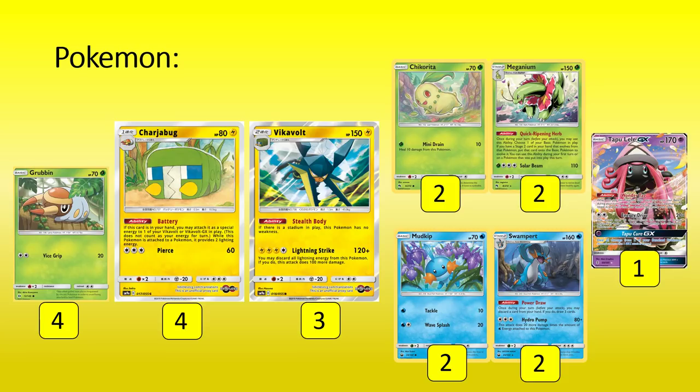It has 150 hit points. It's a lightning type, weak to fighting. It does have the ability Stealth Body. If there's a stadium in play, this Pokemon has no weakness. So we actually play no stadiums in this build ourselves, so it's only if the opponent puts a stadium down, which a lot of decks do, to be fair, we can undo the weakness to fighting, which is relevant because we have 150 hit points, we're pretty tanky, and there are some fighting techs out there, so if there's a stadium in play, we can take full advantage of that.